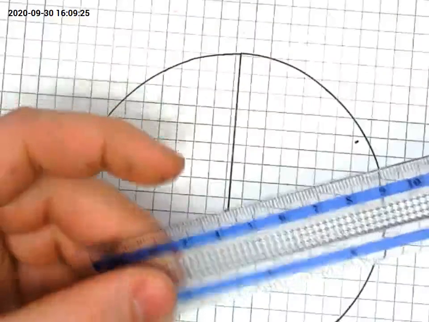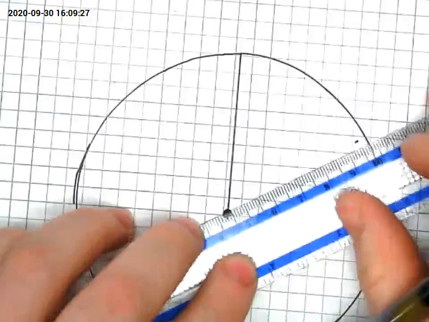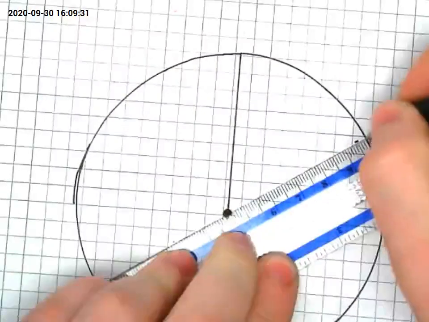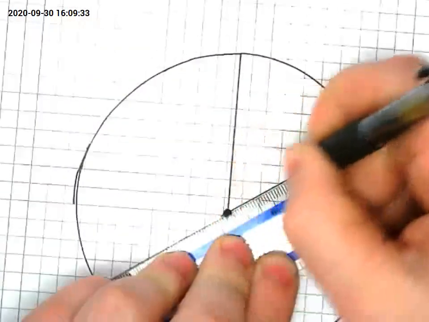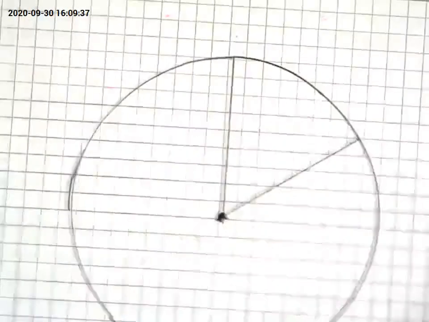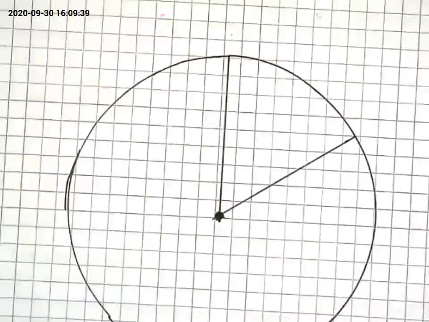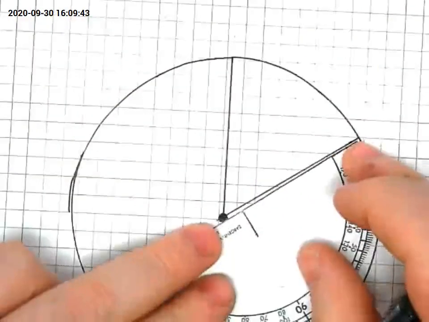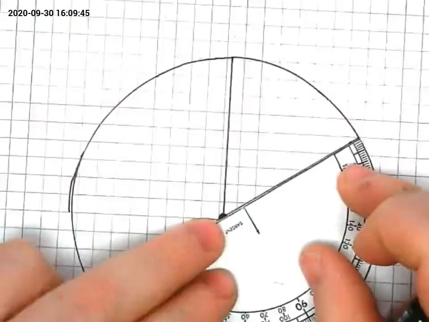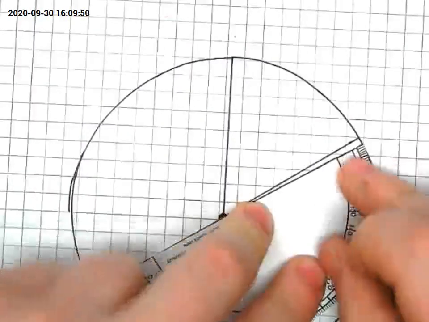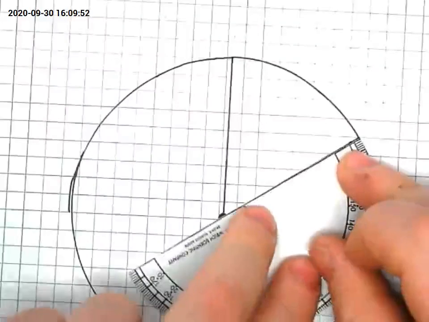Then you're going to take your ruler. You're going to match up with that little dot you just made with the center of your center dot right here, and you are going to draw a line from there to there. And you now have your first section of your pie, okay? And then pretty much all you got to do is rinse, repeat. The thing you got to remember though is that you've got to put your protractor on every new line that you put down. Okay, so the next one is 77.